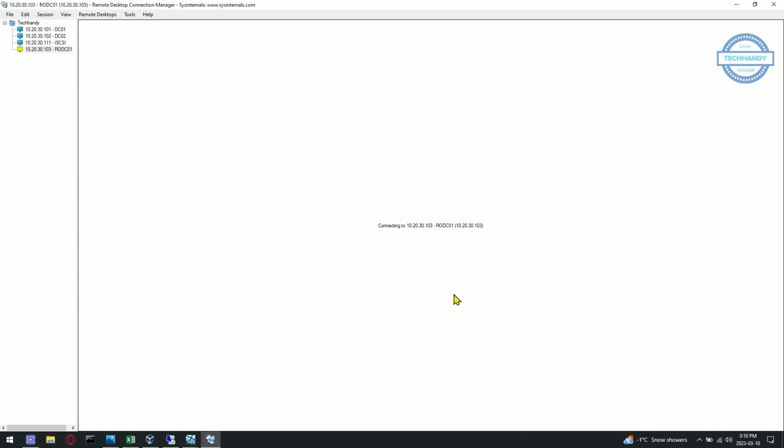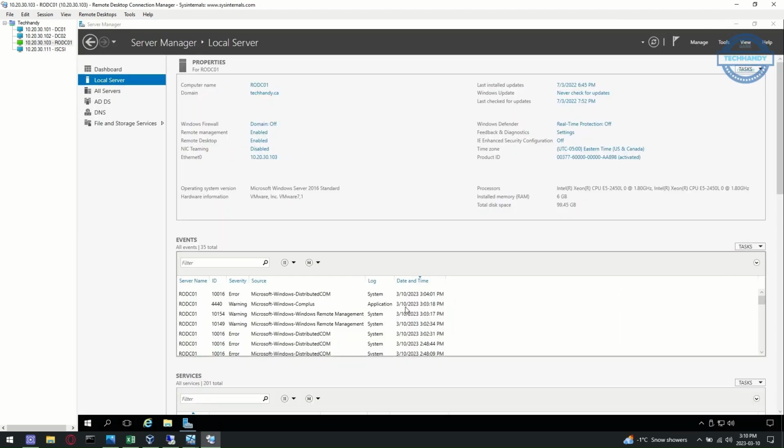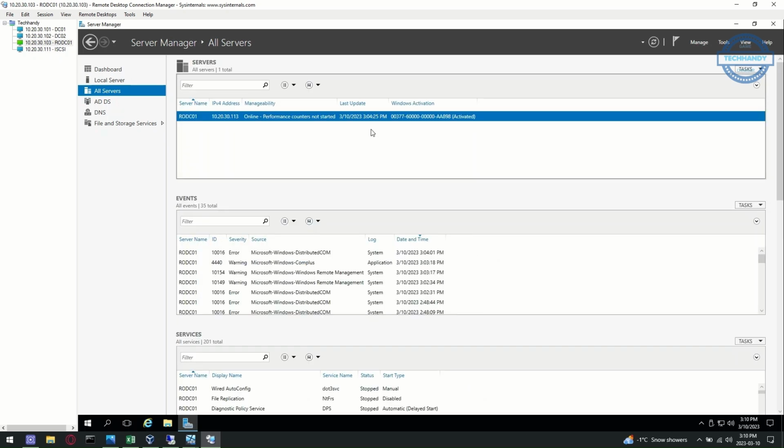We have successfully migrated our read-only domain controller from Server 2008 R2 to Server 2016.